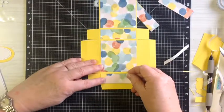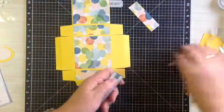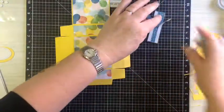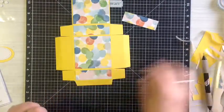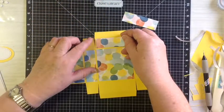So you pop these onto the ends. And then the last two. This seems to be taking forever. I prefer my tape runner. Like I said, my little darling's nearly out, and I didn't realise I didn't have any more. So I quickly ordered some more, but they might be in sometime this week.